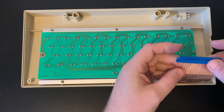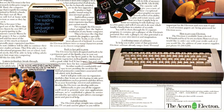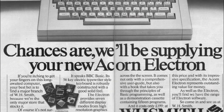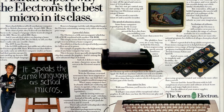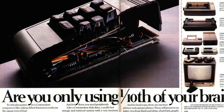So there we have this lovely little machine — well made and cleverly engineered. I guess it's time we talked about the electron in the room. There were three main reasons for the relative failure of the Electron — and failure is a subjective term. The machine sold almost a quarter of a million units over its lifetime, but that was compared to lifetime sales of 1.5 million BBC Micros, 5 million ZX Spectrums, and an estimated 12.5 to 17 million Commodore 64s.